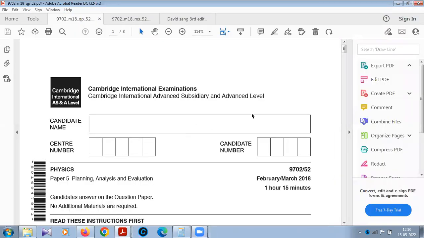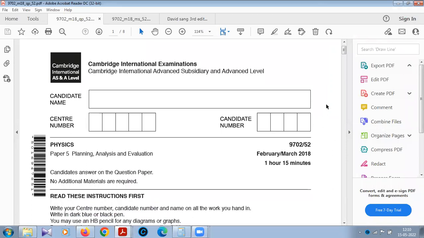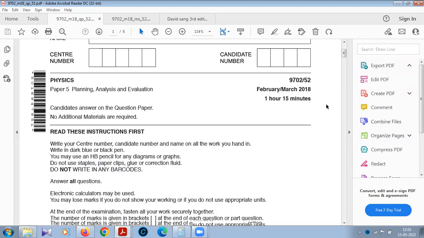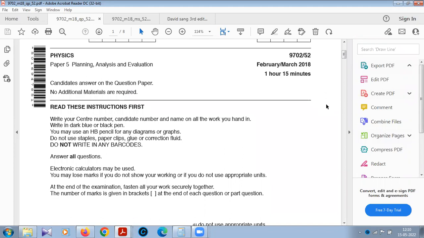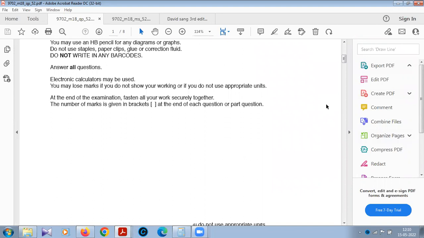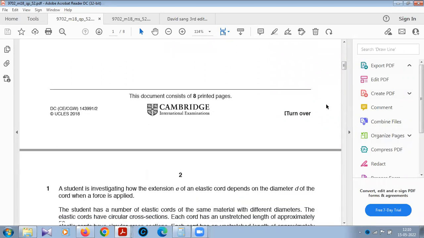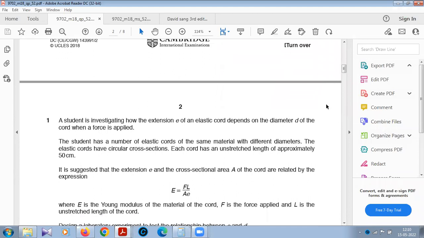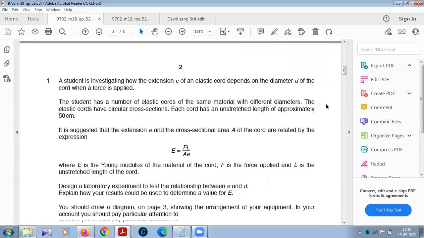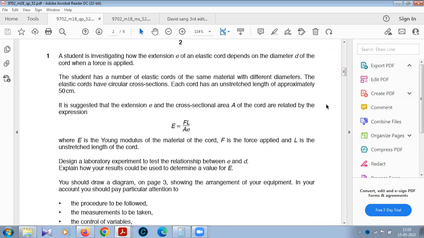So this is the question paper we will be discussing today. Can you see the screen? Yes, sir, very well. So it is a 1 hour 15 minutes paper for just 30 marks. So 2 questions are there. This is an AS practical paper. The first question is for 15 marks, another question is again for 15 marks. The first question is something like this.